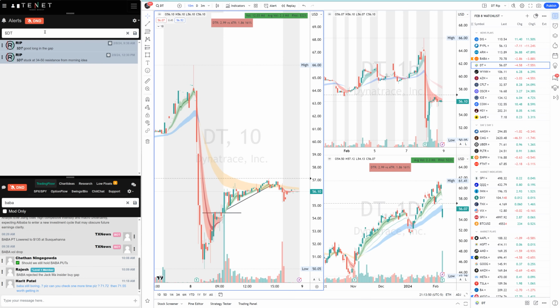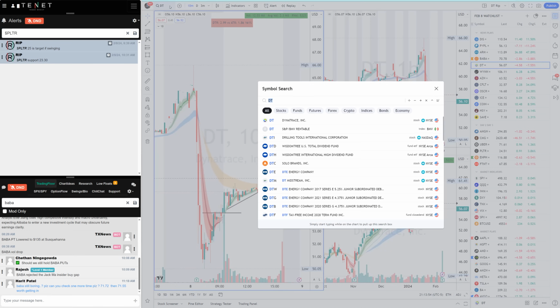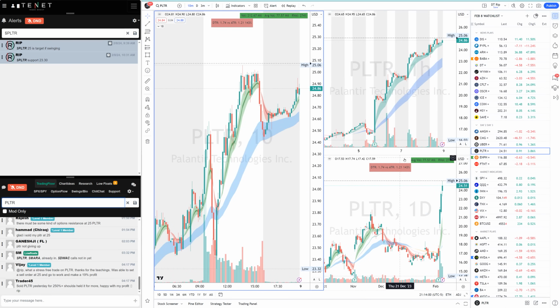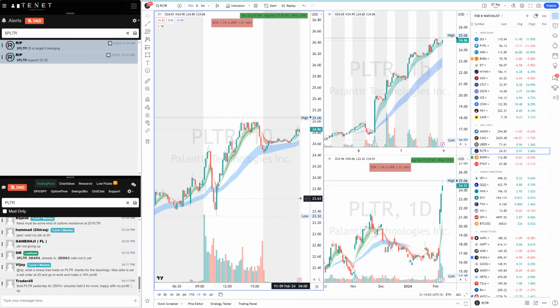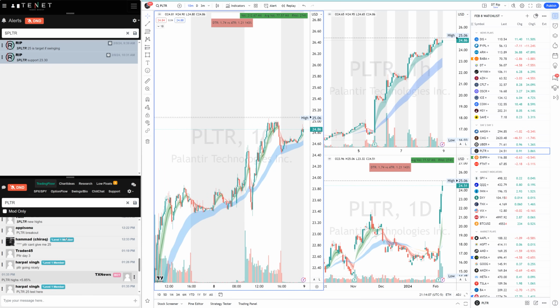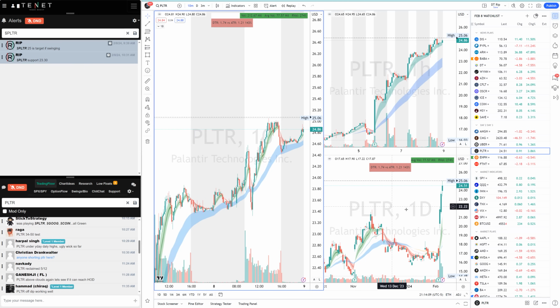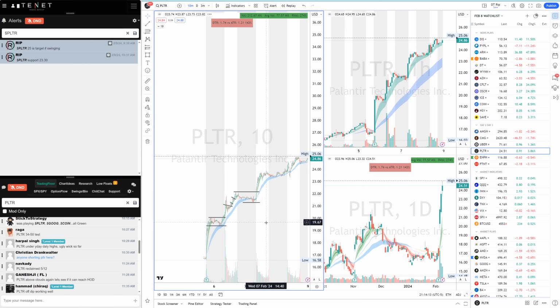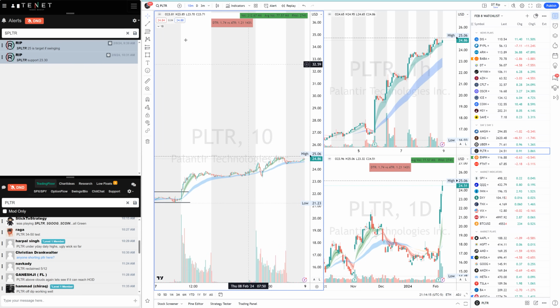All right, let's talk about PLTR. So those who have been watching my videos, and those who've been seeing what I'm saying on Twitter, you remember that I clearly said PLTR is a swing now. After the big move, the target was 25. So my target on PLTR was 25, and it was also a day 3 setup. Day 1, day 2, day 3. Big push at open, that's fine, but where was the support?